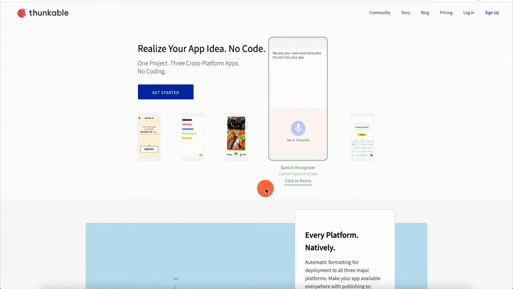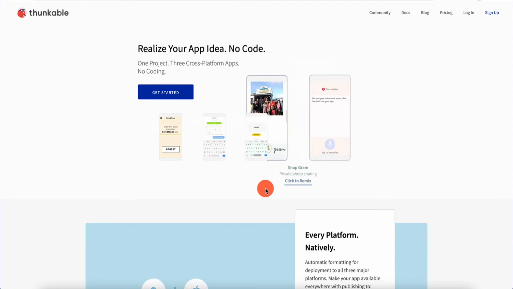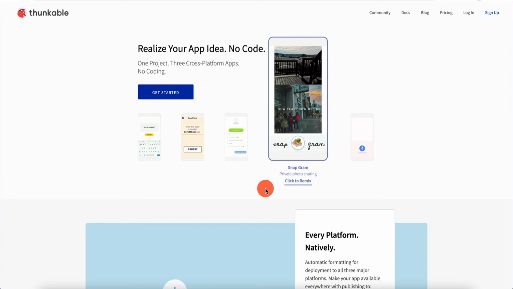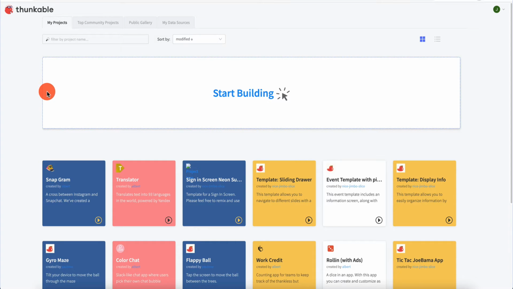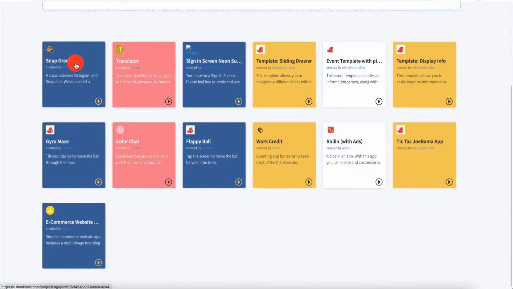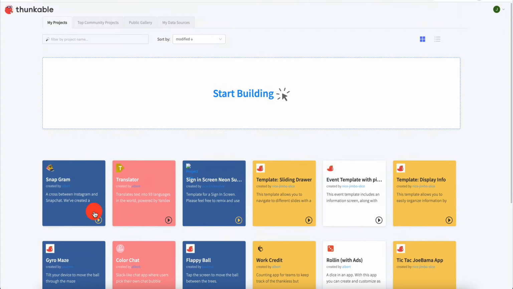So let's go ahead and jump in and look at the UI and the general thinking of this very exciting and interesting tool. So here I am logged in into my free account, and here I can start building my custom app. And if you scroll towards the bottom, there's all kinds of these sample apps that you can look at, you can view, you can see how they were built. But we're going to be doing that a little bit later.